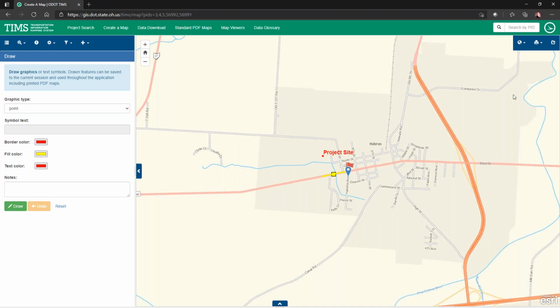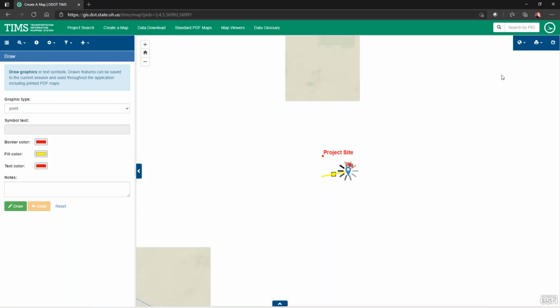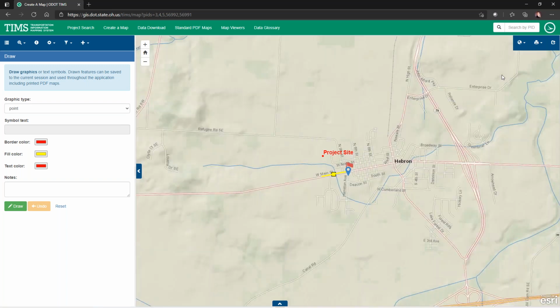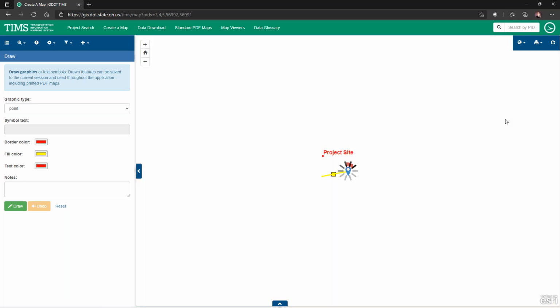And so that's going to bring us over to this small toolbar at the top right corner of our map pane. We could use our base map options to get more information on this area. Just some different ways of viewing. But then we also have the OSIP imagery, Ohio Statewide Imagery Program.